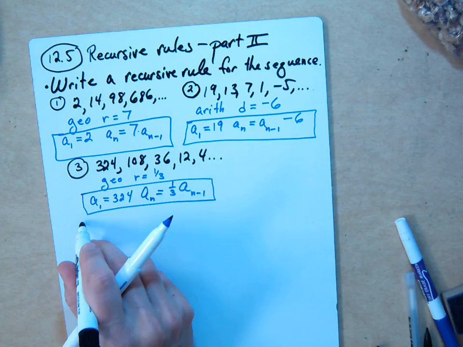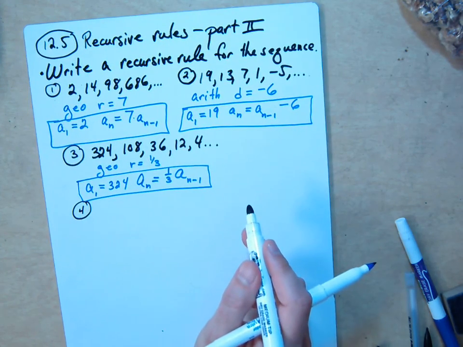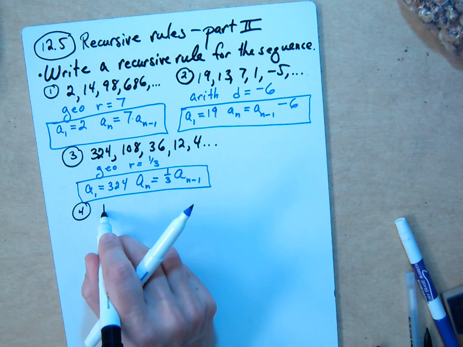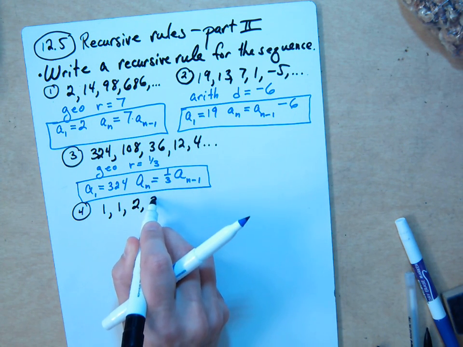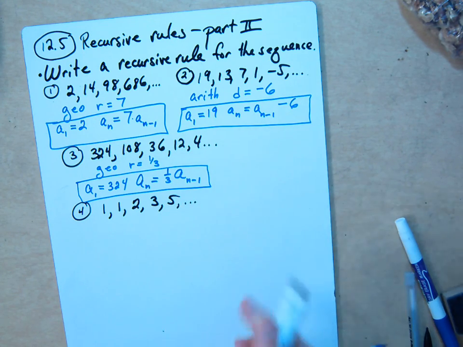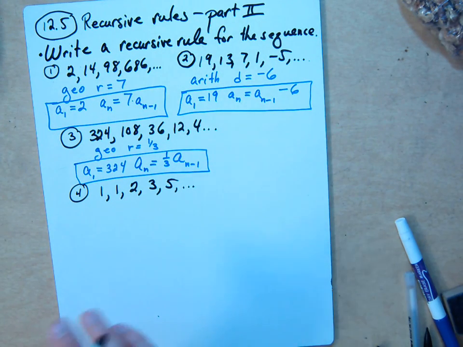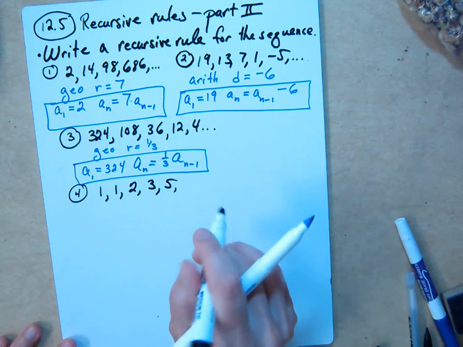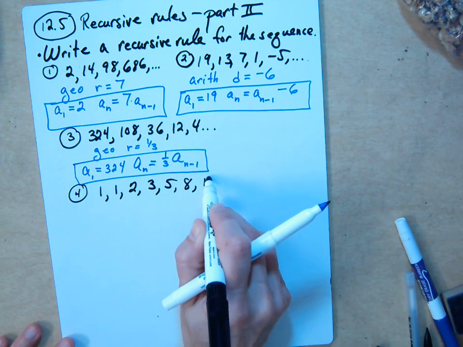Now let's try the most interesting ones. Let's look at this beautiful sequence right here. This famous one, and I might show a little fun video on this too if we have time. This is a famous little sequence there. 1, 1, 2, 3, 5. I'll even put one more in. 8. I'll keep going. One more. 13.